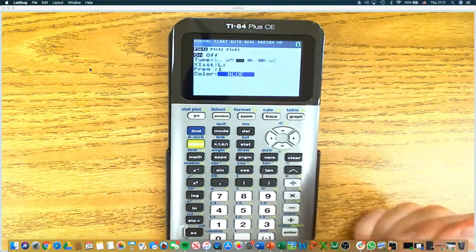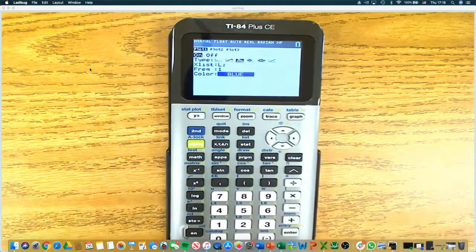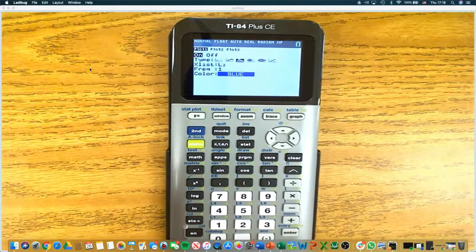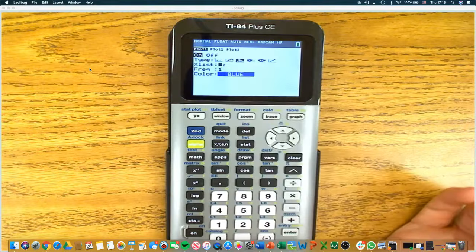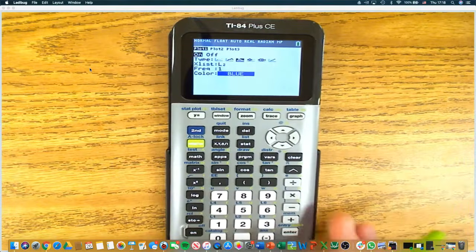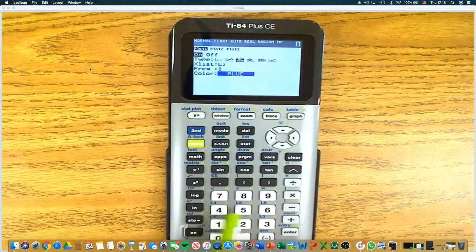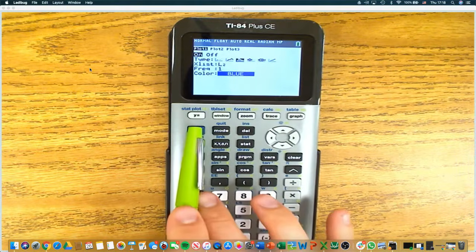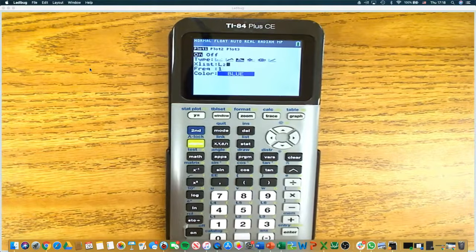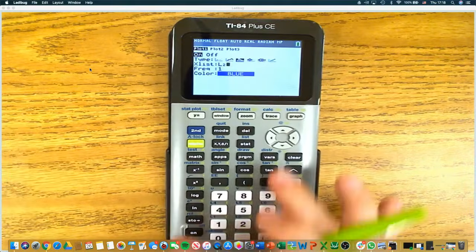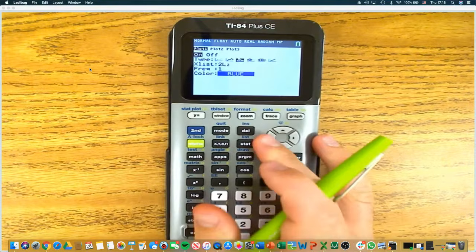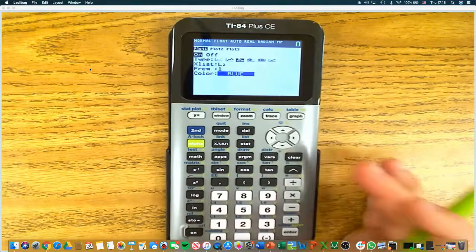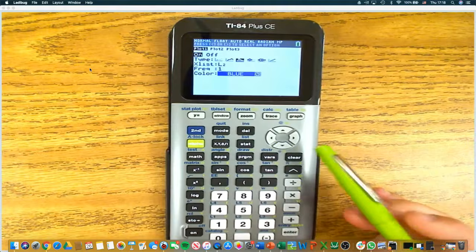Hit Enter. Now you want to tell the calculator, hey, I'll graph this, but where is the data that you want me to graph? We put it in L2. If for some reason you put it somewhere else, see these blue buttons above the 4, 5, 6, 1, 2, 3? If you hit Second and that button, it'll put your list in there. Don't just hit 2, because that'll put the number 2 in there. You want list 2, or in this case, I want list 2. Frequency 1 is fine, and then you're going to hit graph.